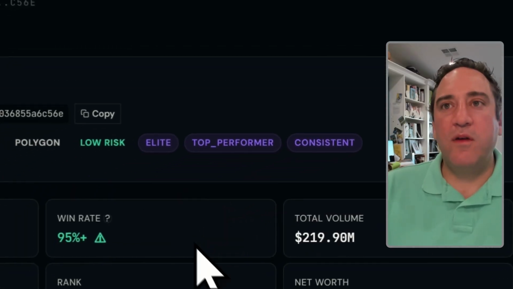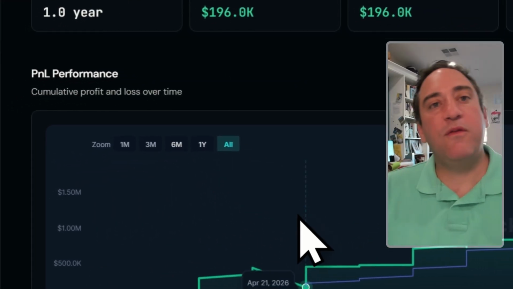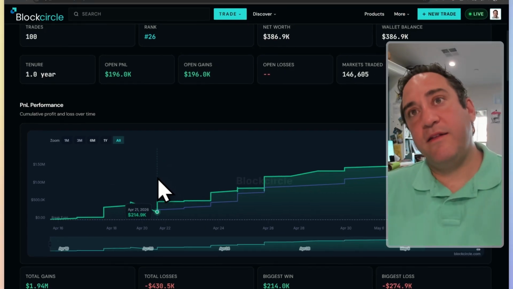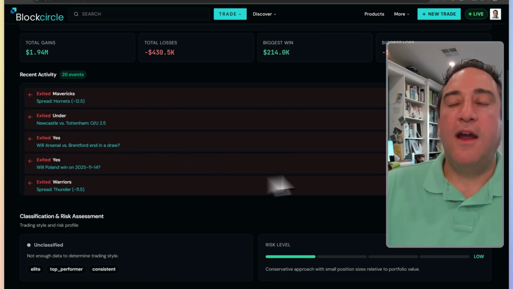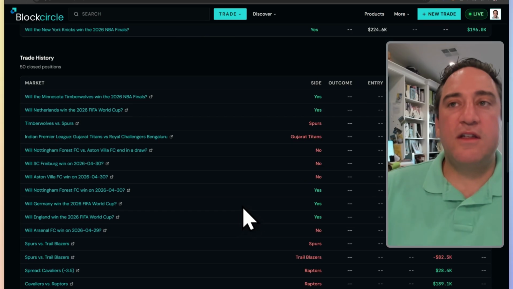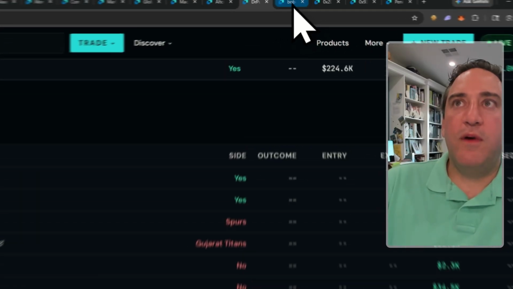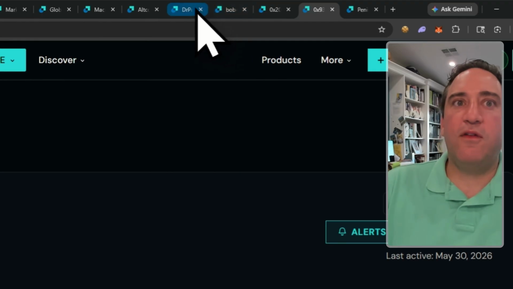And you see what their win rate is. You can see what their total volume traded. You can look at their overall performance, and look at their unrealized losses, unrealized gains, their open positions. You can see their current recent activity, and it just gives you the broad perspective of whether or not these are whales that are worth looking at. These are whales that are worth pursuing, and so forth.